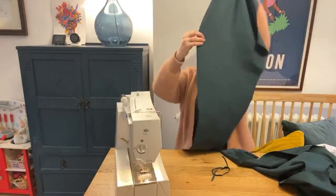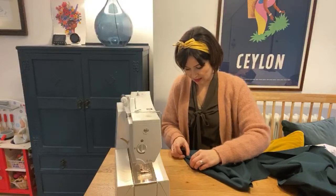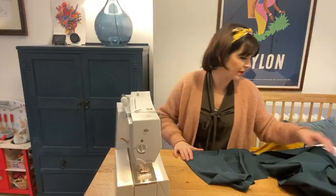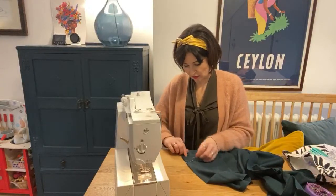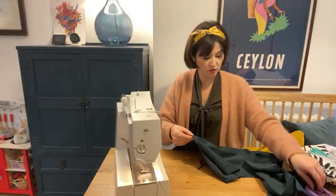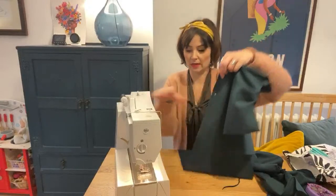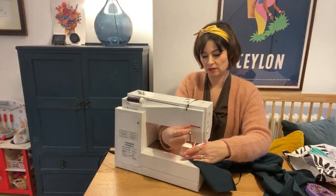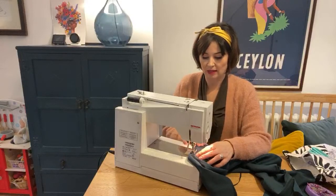So let's see, so you can kind of see where I am. This is the pocket down there that we've stitched that edge and understitched it, and then we've got all these 3 layers here: the pocket bag, the pocket facing, and also the edge of the front trouser. So we need to just do a little machine tack that will keep that in place, so that when we come to do our outside leg seam with the back of the trousers, that's not going to budge. Okay, so just down here. So let's do that. Long stitch, seam allowance is 1.5 centimetres, so you just need to make sure your machine tack is sitting within that.